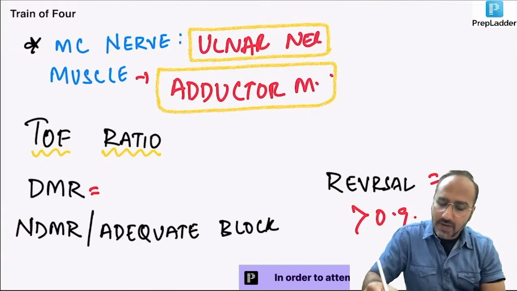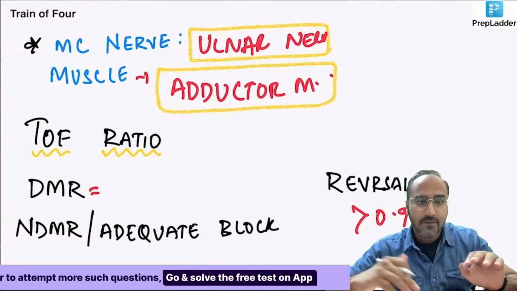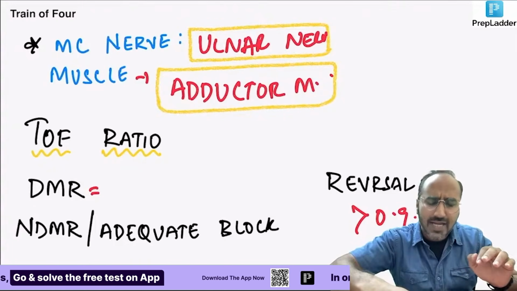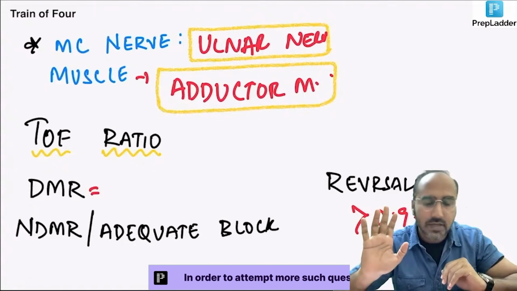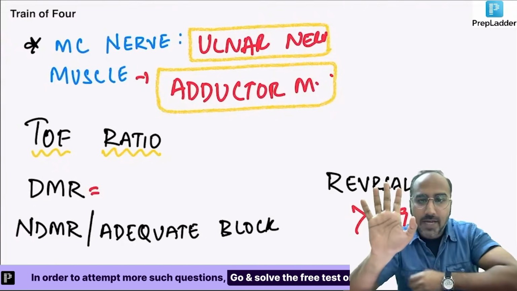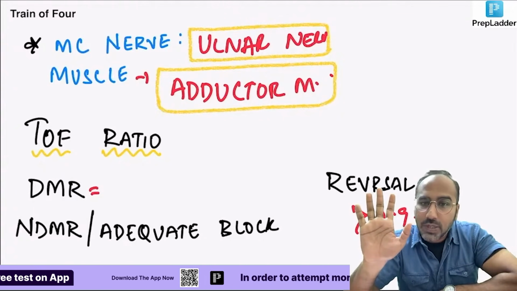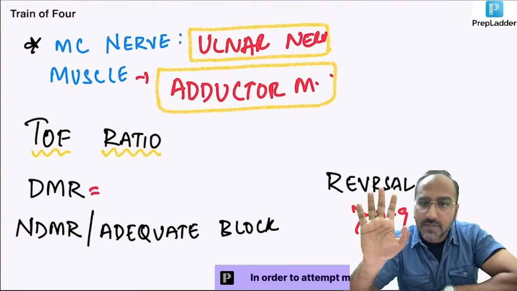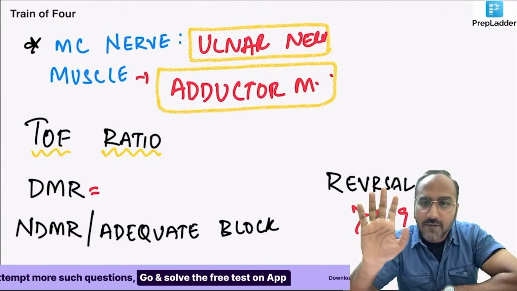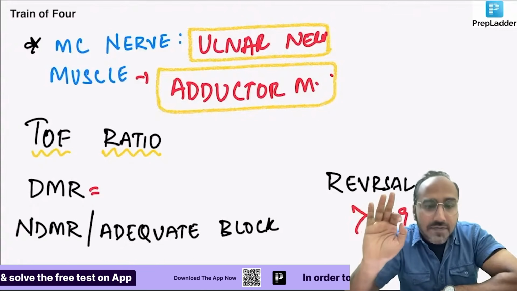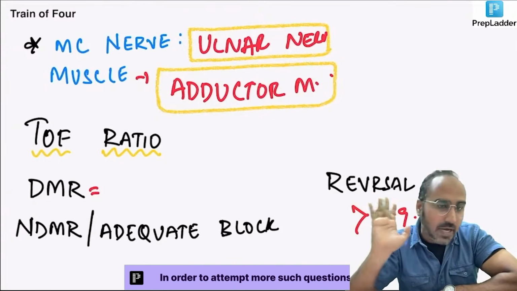Ulnar nerve. Everyone just look over here. If you apply train of 4 to me without giving any muscle relaxant, basically train of 4 means you are giving 4 shocks and you are assessing 4 responses to the shock. So look over here. After applying this, I have not received any muscle relaxant. So what will be the response, guys? When you give the first shock, the first twitch will come. Then the second shock, second twitch. Third shock, third twitch. Fourth shock, fourth twitch. All 4 twitches are of the same height. In patients who have not received any muscle relaxant, all 4 twitches would be of the same height.